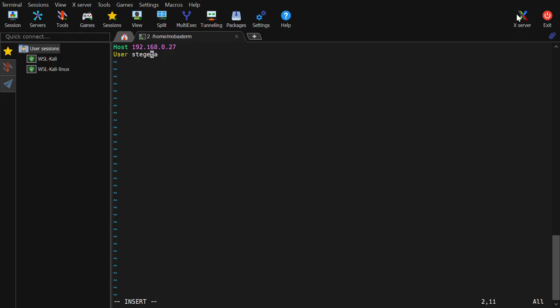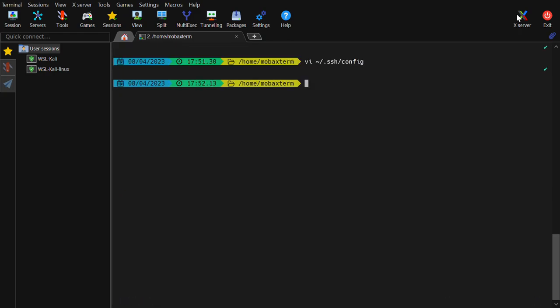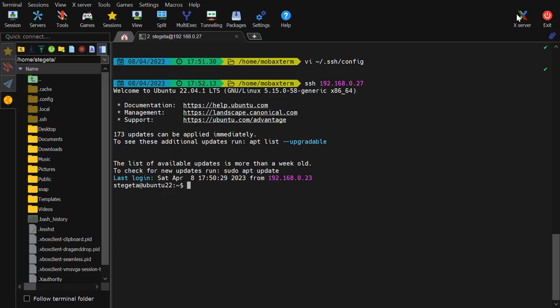I think we have to be slightly indented for that. So now if I do ssh without the username, it will work.